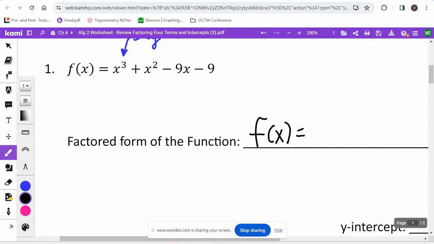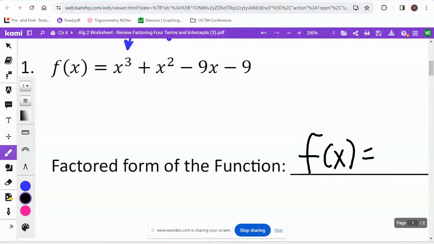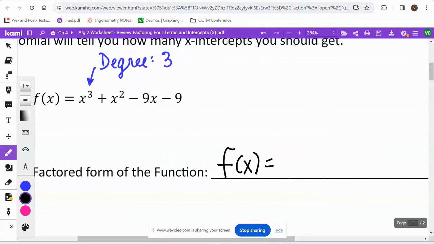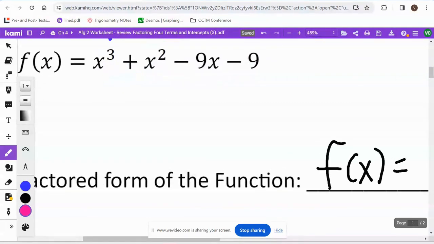All right, now I'm just going to look at the polynomial part. And our first step of factoring, every single time we factor, the first step is GCF. You got it. Is there a greatest common factor? So I'm going to look at all 4 terms and I'm going to look for a greatest common factor. I'm not there yet. I'm just looking for a greatest common factor in all 4 terms. Is there a GCF in all 4 terms? No. Now we move on.